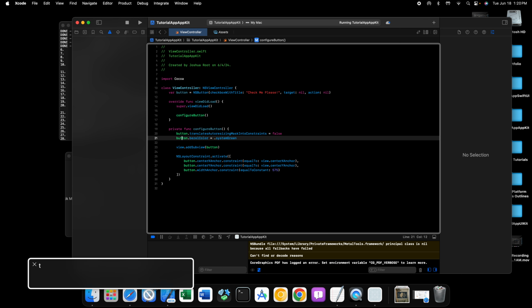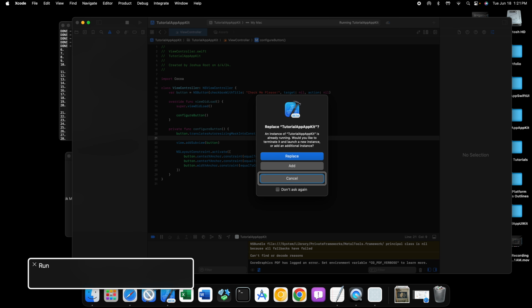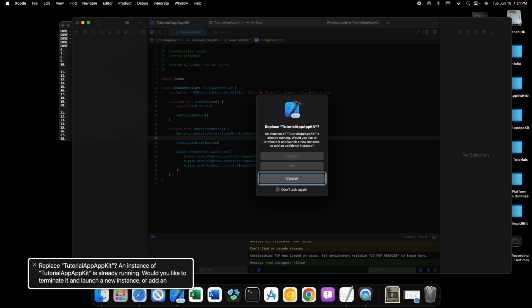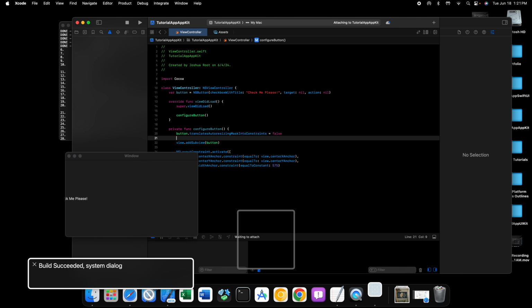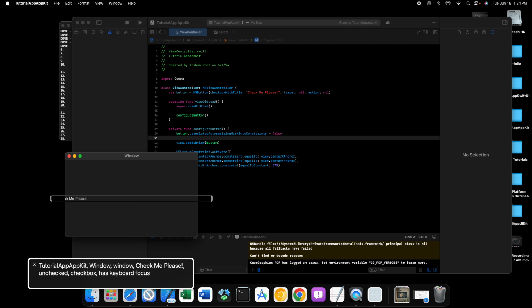Where we will get rid of the bezel color. Save and run. And now you can see the checkbox is blue instead of green.